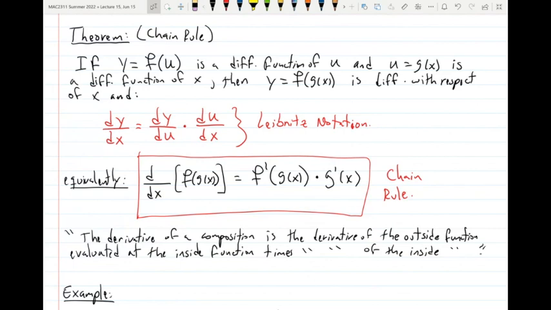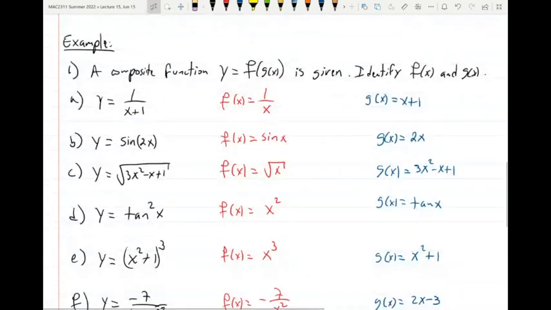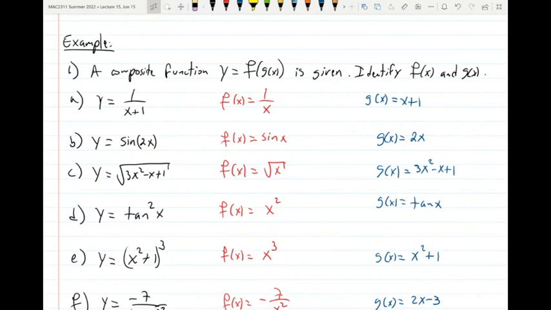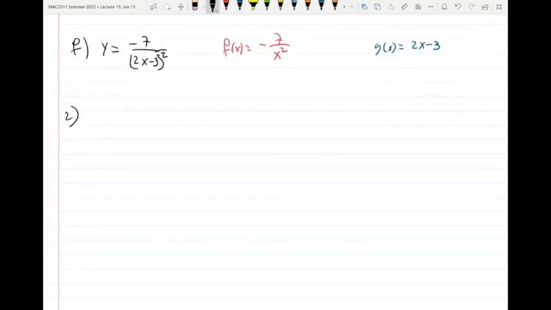Okay? Let's see, I'm gonna do a couple here, so I'm gonna do the first three, and then I'm gonna let you do the last three. Okay, and then we do it together as usual. And let's do the first three so we get used to it. Okay, so the second example is find the derivative of the above functions.